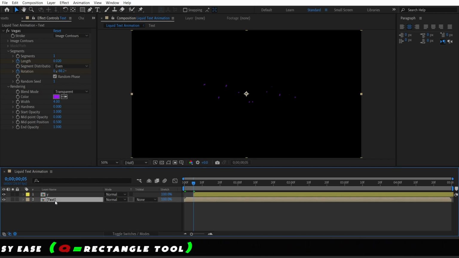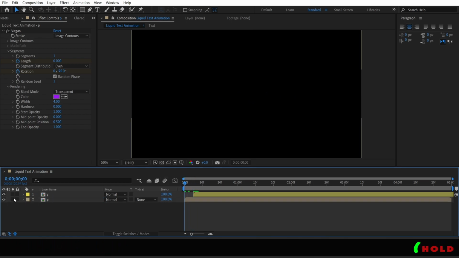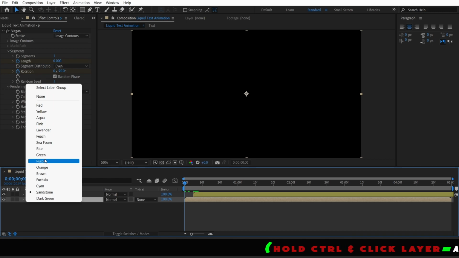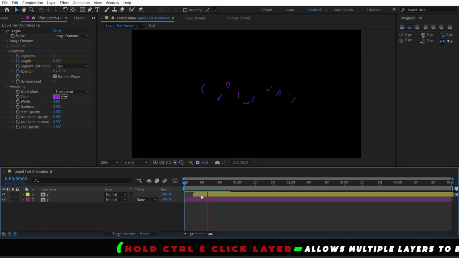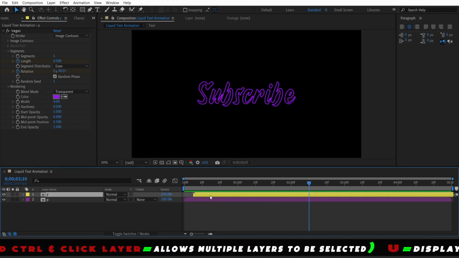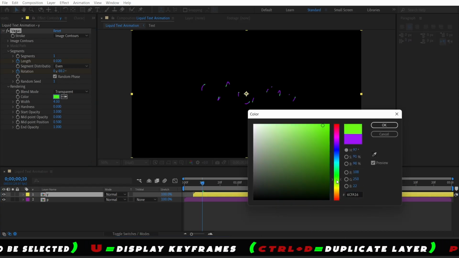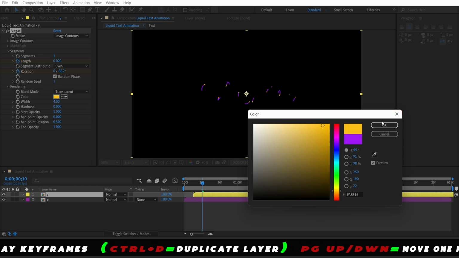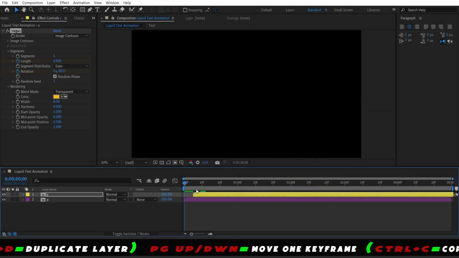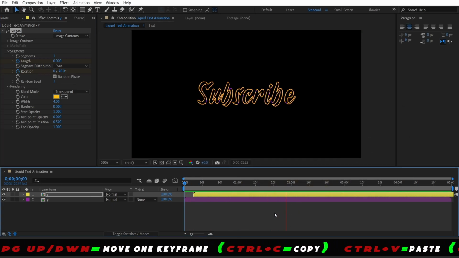Name this Y for yellow and P for purple. And we'll change this to purple. And our second layer, we can't see it because it's the same color, so let's go ahead and change it to a yellow. And this is what you should be looking at.